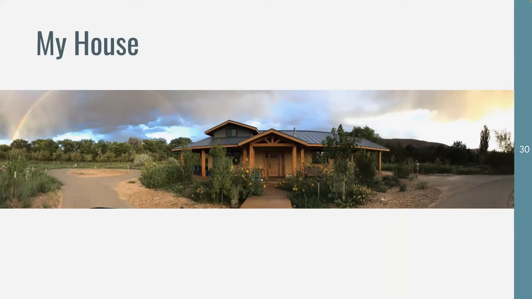This is my house in Moab. Here's a community owned orchard and then forest behind, like I mentioned. There's now a house here and a house here, but this is a walking and biking only community, and this is all gray water fed landscaping. So when I shower or do laundry, it waters my fruit trees in the front. They don't have wire caging around them anymore. This one is about to explode its wire cage anyways.